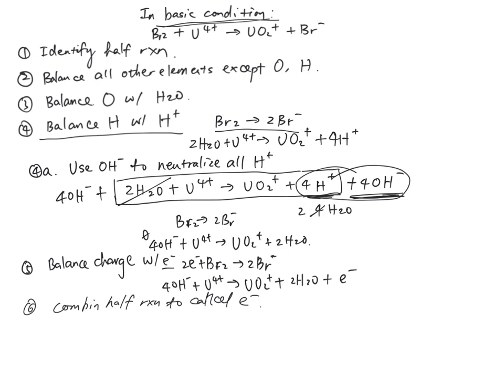the 2 half reactions, one having the electrons on the left side, the other one having the electrons on the right side. If they come to the same side again, then you made a mistake. Some things probably got to be changed in your previous steps, but we do have them on the opposite side in this case. So let's see, how do I cancel them?